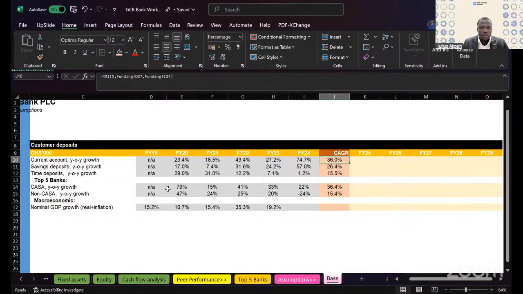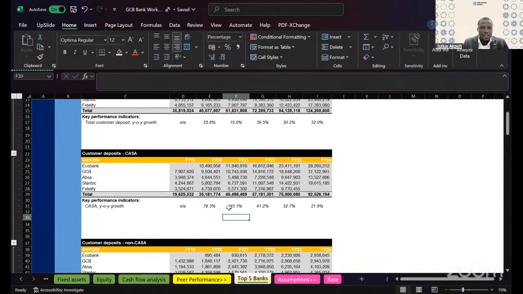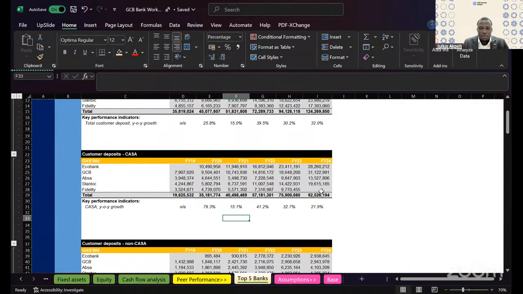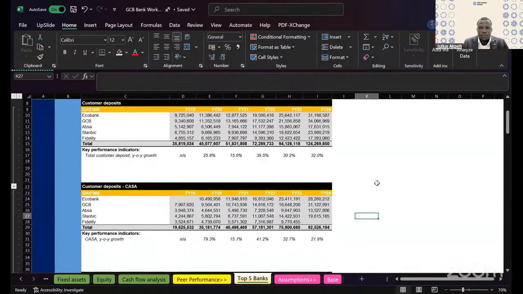But if you check the top 5 banks, you see CASA is growing at 36% for the top 5 banks. And then let's check the top 5 banks and the CASA and see. But I think I have for all, in exception of Fidelity. So that's actually introducing some bias into my calculation because I don't have it for Fidelity. So I'm going to use a simple approach to fill in for Fidelity.